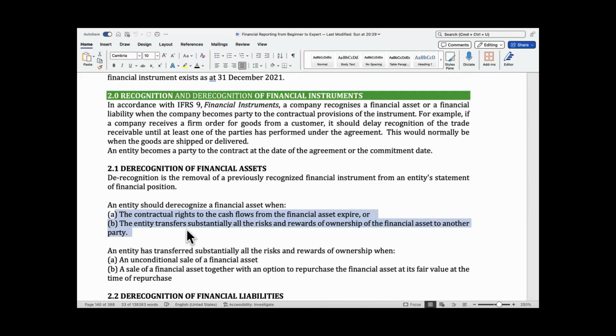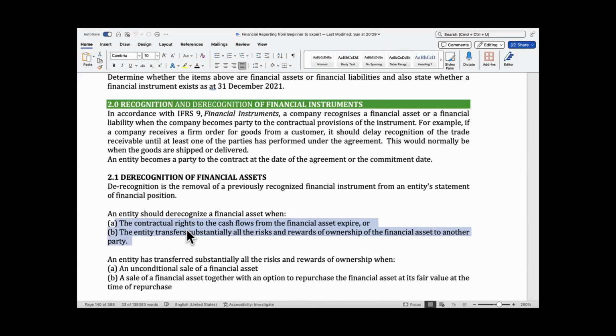that has, let's say, trade receivables. A trade receivable is a financial asset. So if the entity needs money urgently, they decide to sell that trade receivable to another party, meaning that the other party will be ready to give them money immediately, while the other party will go ahead to pursue those receivables. Of course, he's not going to give them all the money because he will keep some for himself as profit.